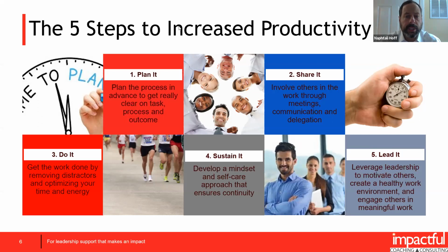And then finally, for those of you who are leaders, and of course you are a leader of self, even if you don't consider yourself a leader of others, and even if you're something like a teacher, or maybe you report to others, you still have opportunity to lead those in your charge. And if you don't have anyone in your charge, you can still lead up. Lead across, lead up. So there are different ways by which to connect with and demonstrate your leadership and understanding what leadership is all about and how one can lead others towards a successful outcome. All of that will make you more productive.